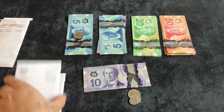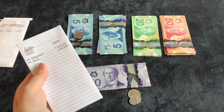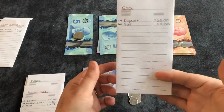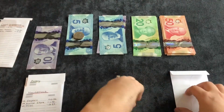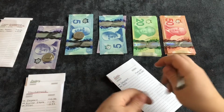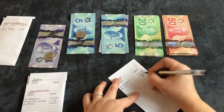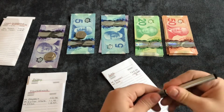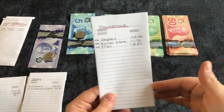But I only had $10 and some change in here instead of the 20 because I was over in some categories, so I had to take some cash from another envelope, which I took from gas. So now that is empty, and I'll probably zero this out. I'm not gonna put anything for description. I'm just gonna zero it out so I know I don't have anything in my household cash envelope anymore because you see I overspent, so that is done.